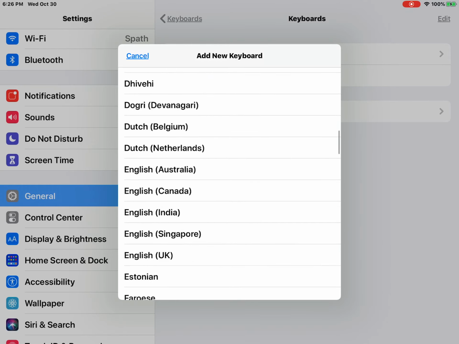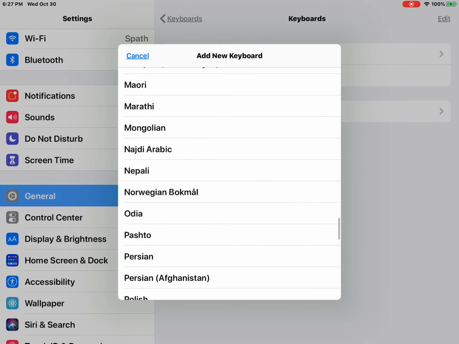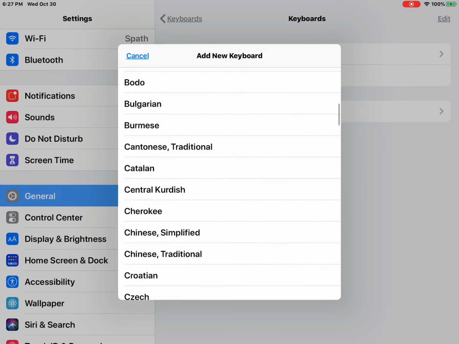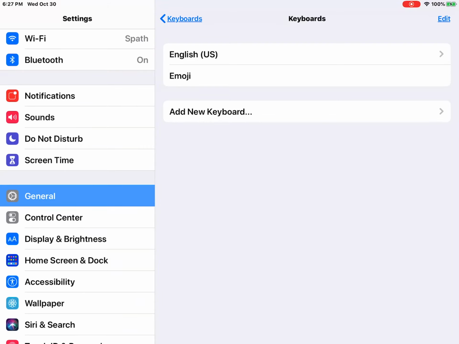All of these languages can be built into your iPad. I've had students that are from India and Germany, and they were so excited to know that they could have a German keyboard and they could write to their families in their native language. So the emoji is something that's kind of fun.